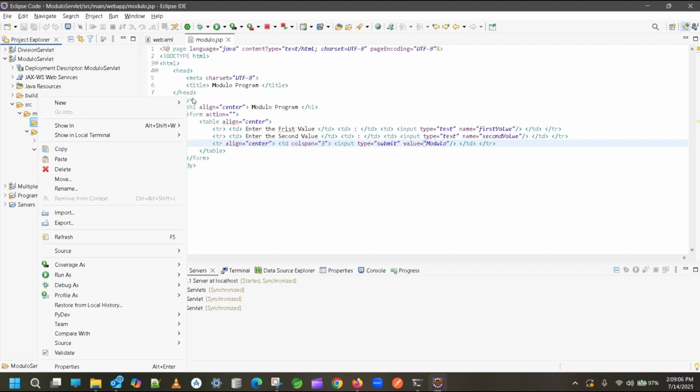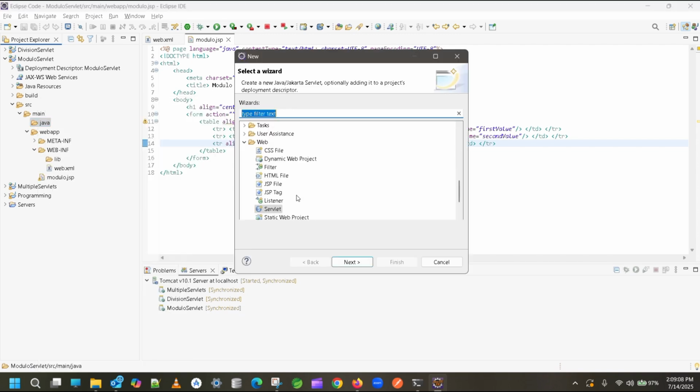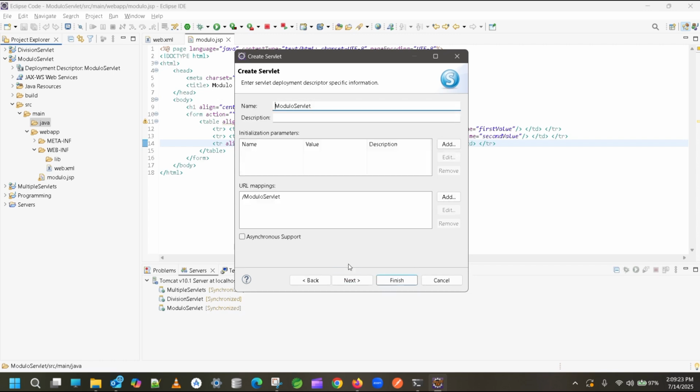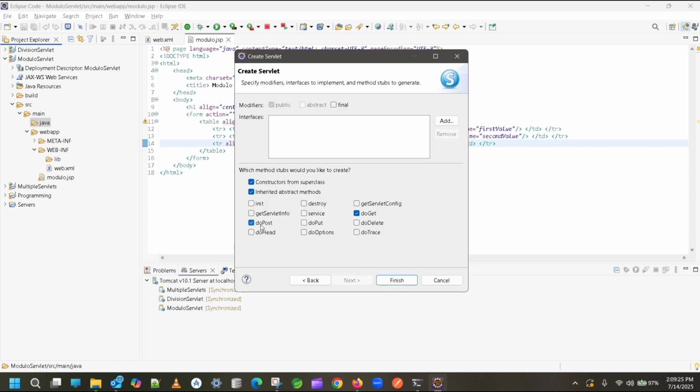Right click here, go to Other. Select servlet, click next. Here you need to write the package jmd.jst, and here you need to write ModuloServlet. Click next, click next. I need only doPost.